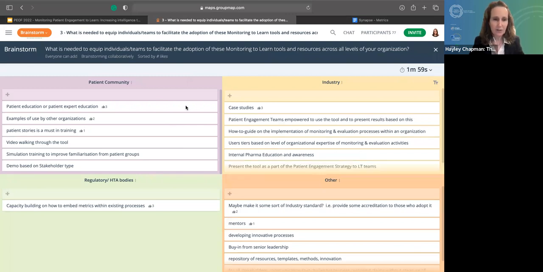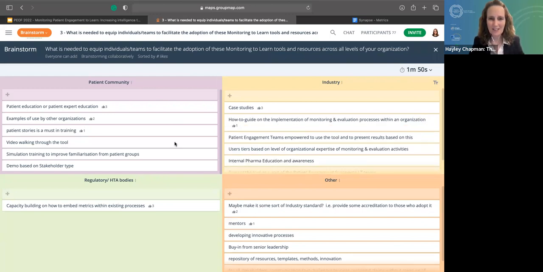Again, there's been some really interesting comments and input into this insight gathering in this group map. In the interest of time, I know we often say this with the open forum sessions, that we could discuss this all day long, but recognizing that we just have a couple of minutes left in this session, we will leave the group map open, probably till the end of this week into early next week. So if there are further comments or suggestions, please feel free to go back and make sure that your ideas are put forward.